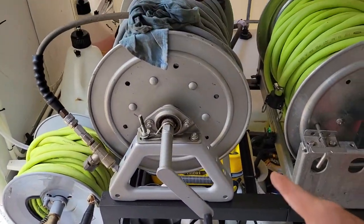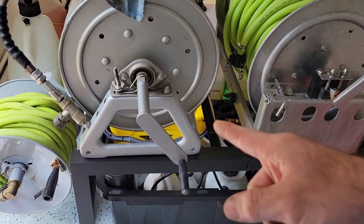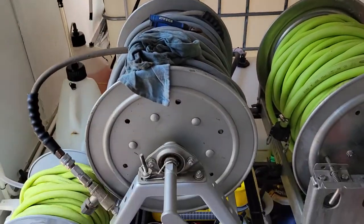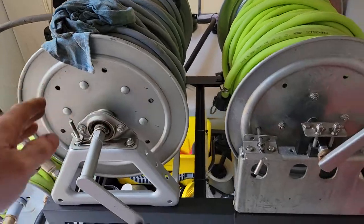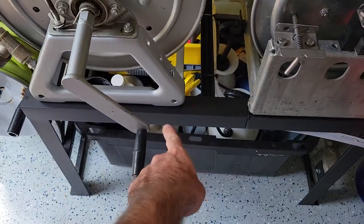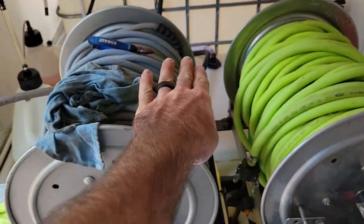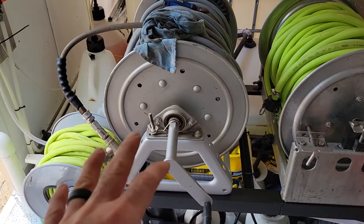This is a honey reel I picked up off Facebook for like 50 bucks. It was on a cart — one of those mobile deals. It had hand truck wheels in the back, a little stand leg at the front, a cart handle with a little utility shelf on it. So I cut all that mess off and got it back to just a standard hose reel.